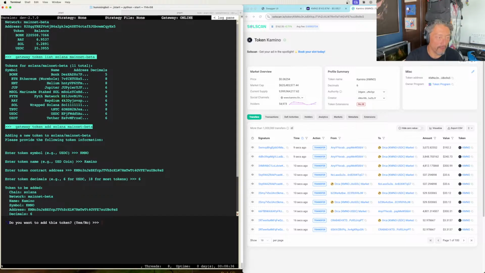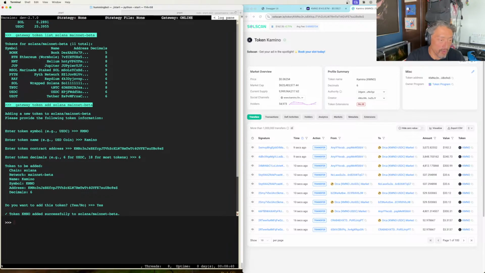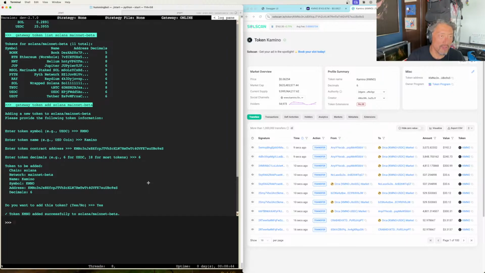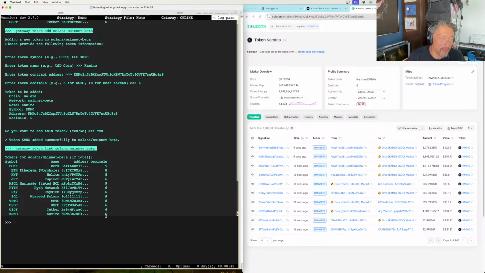And then finally, there's a confirmation step, and then now I will add that to Gateway. So now I've added that. So now what that means is I should see the token list. So now Camino is in the token list, and so now when I trade, it should resolve Camino to the right address. So if you're trading meme coins or any coin, you definitely want to add your tokens onto this list. The other thing you want to do is probably add your pools.